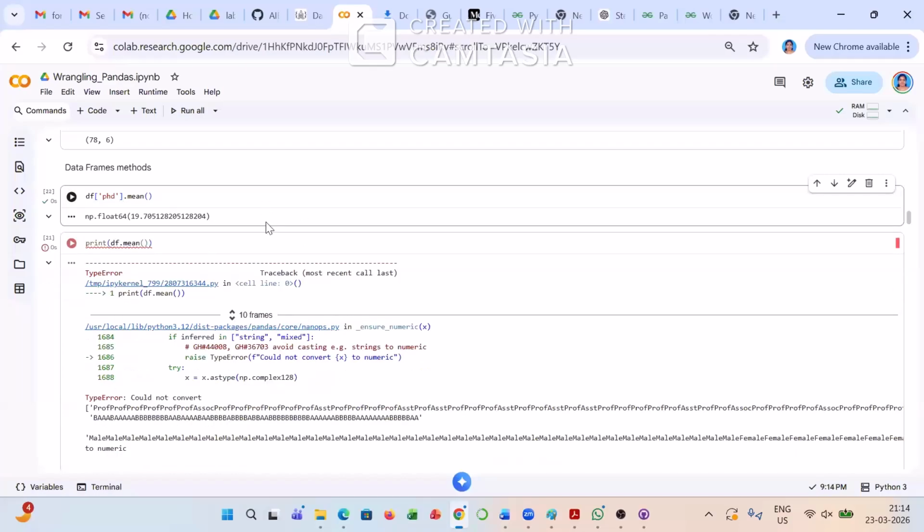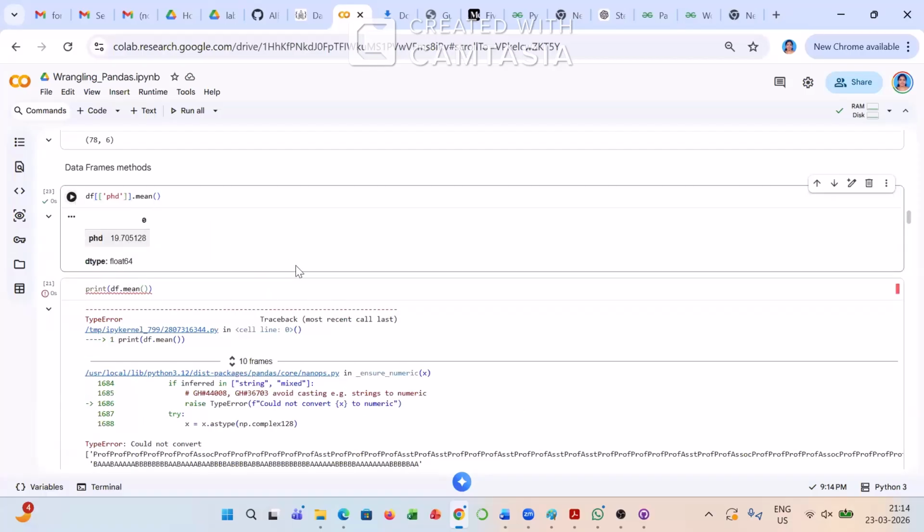If you put it in square brackets, it will again take it as a data frame. The same 19.70 is getting there. See, the result is the same, but one output is a data frame, the other one is a value.